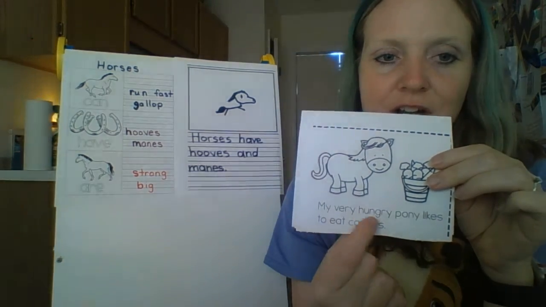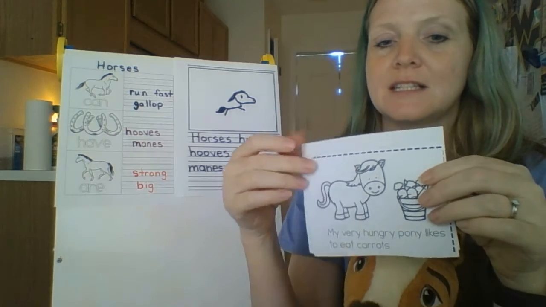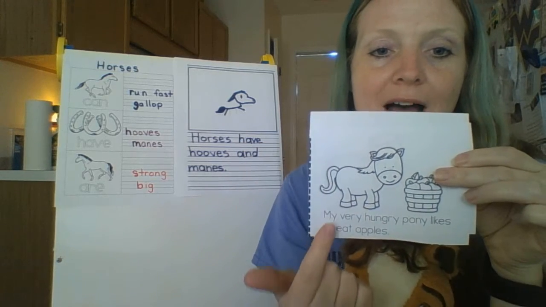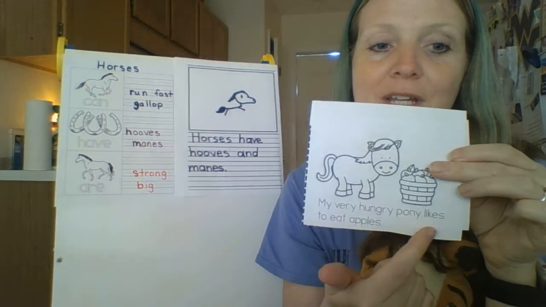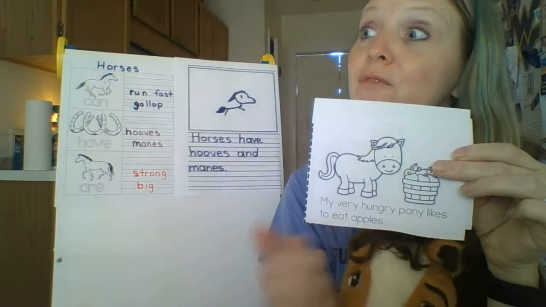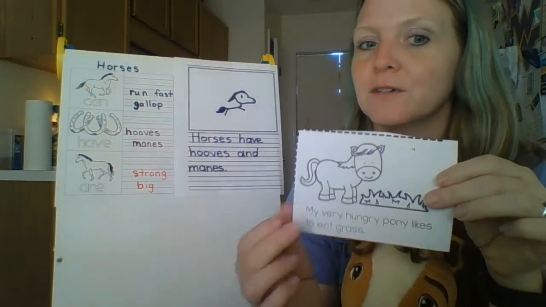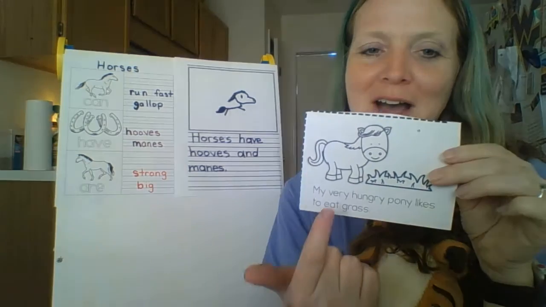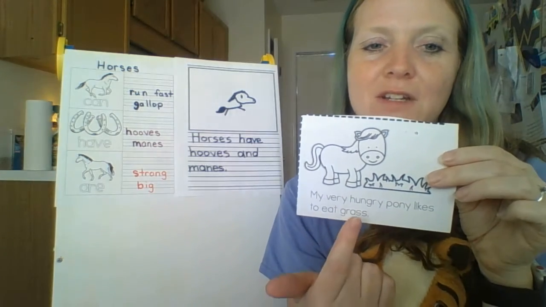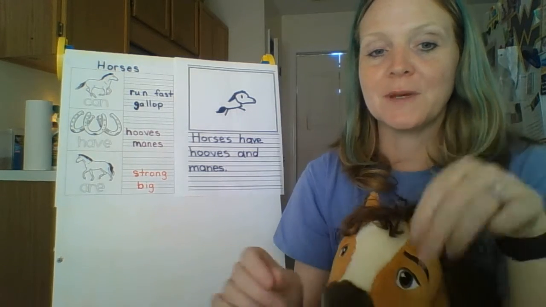My very hungry pony likes to eat carrots. My very hungry pony likes to eat apples. And there's the word very. I've got Shaylee over here in the corner that likes to make herself heard on videos. My very hungry pony likes to eat grass. And there's that special word very. So you guys read it with your parents.